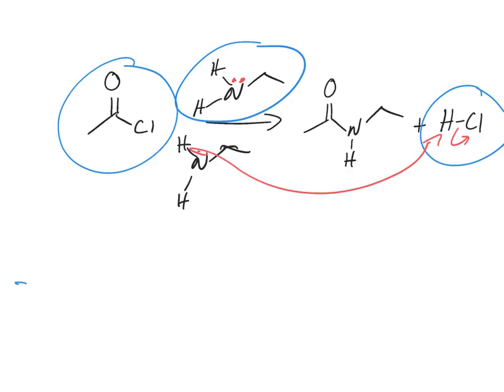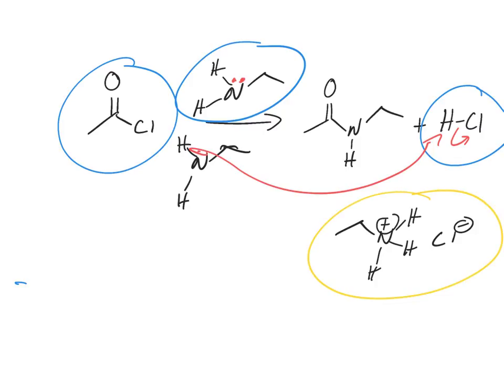But if you make H+, don't you make Cl-? Yep. Then that's even better, because that's going to be a salt. So what you're going to make then is something like this, right? A lot of times they'll add pyridine in, and what you've made now, this thing, is a salt. Are salts going to necessarily be soluble in organic solvents? Nope. So now it's going out of solution. So it's like a solid crashing out of solution, which is just like a gas bubbling out, and that's going to help shift equilibrium. Exactly.